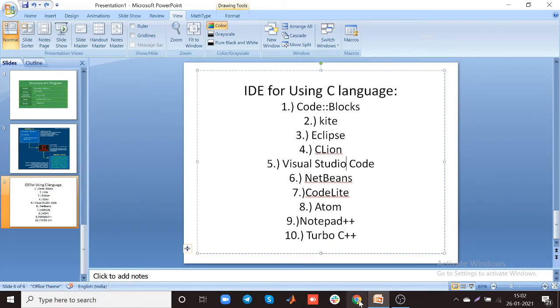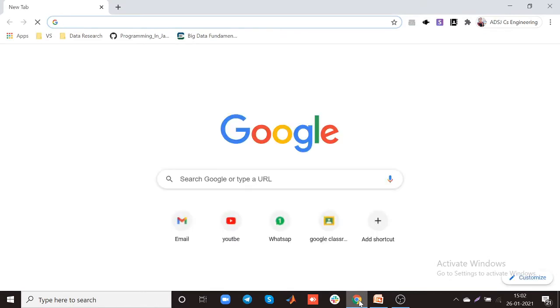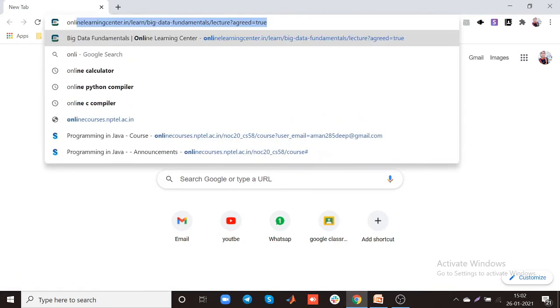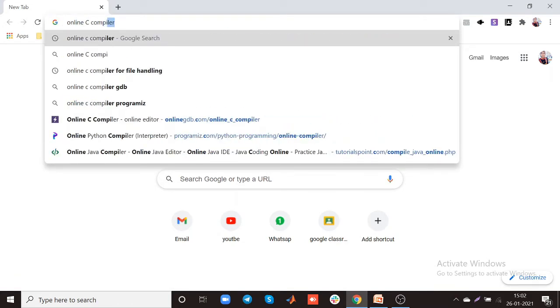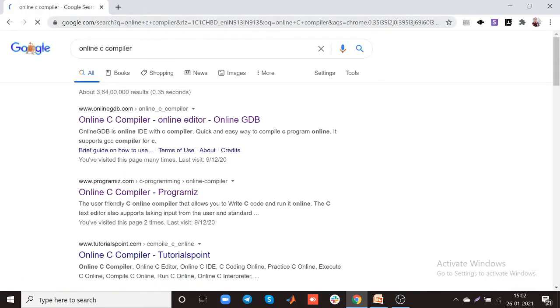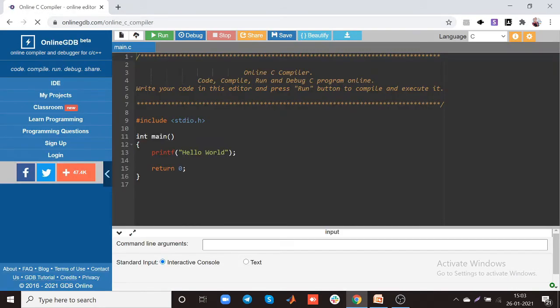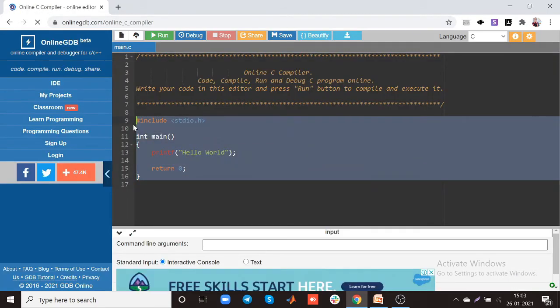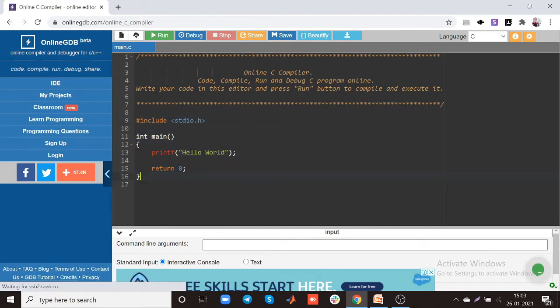Also, let me show some online compilers where you can run and compile your code easily without downloading anything. Just go to Chrome and type online C compiler. Here you can see the code and the online compiler, with printf hello world, which will print hello world.